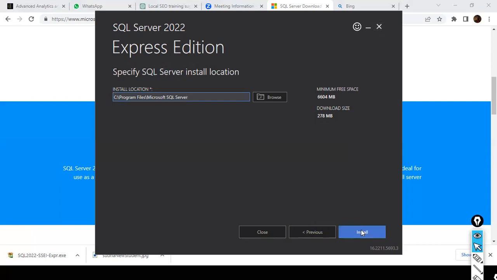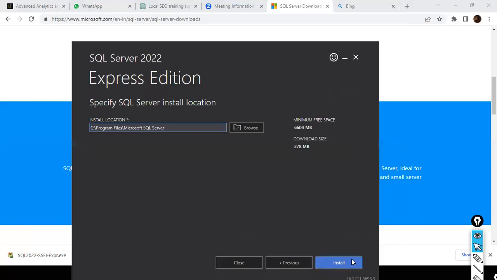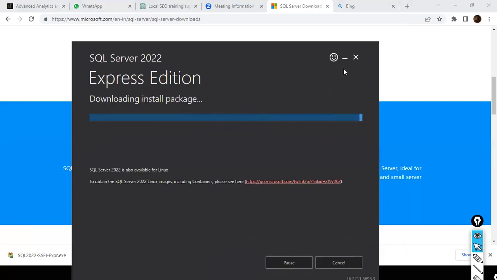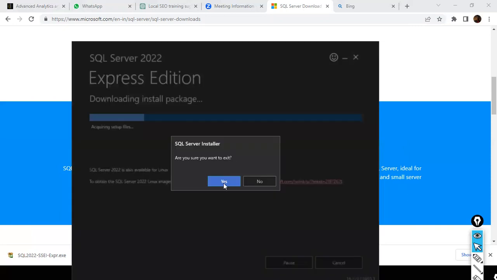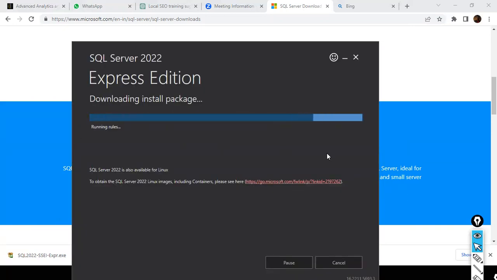In your case, for example, I can hit install, but I cannot cancel it in between. That is the problem. Otherwise, I would have shown. Look here, I will give it a try. Okay, it is working fine. You will find the progression bar like this. It will take some time, downloading all the installation packages and then installing them one after the other. In my case, it has been done already, hence I'm going to click on the cross and it will get closed. In your case, you need to wait until you find the message that it was successful.